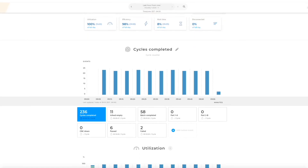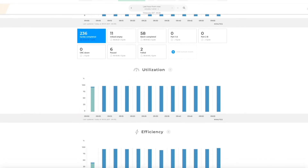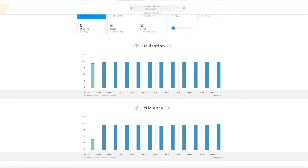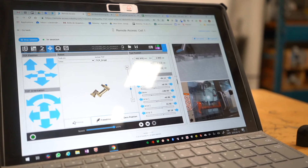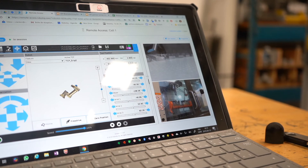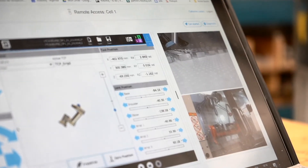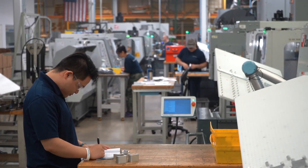We're installing Insights so we're able to monitor the productivity of each cobot in real time, and we're able to have alerts sent to us if a cobot is down for any reason — we get immediate notification. We're also able to log in remotely; if somebody is off-site they can remote in and fix the problem with the robot. We have 14 CNC milling centers and turning centers here — our hope is that within a year every machine has a cobot applied to their system.